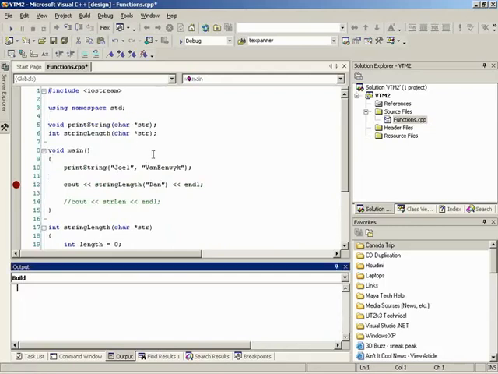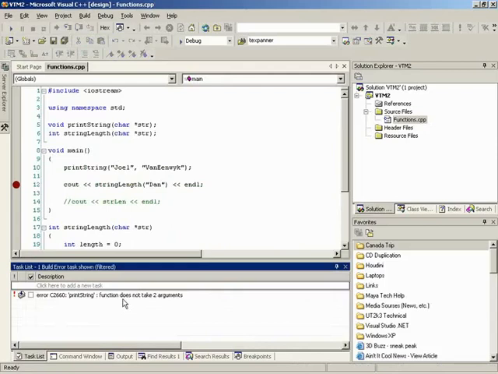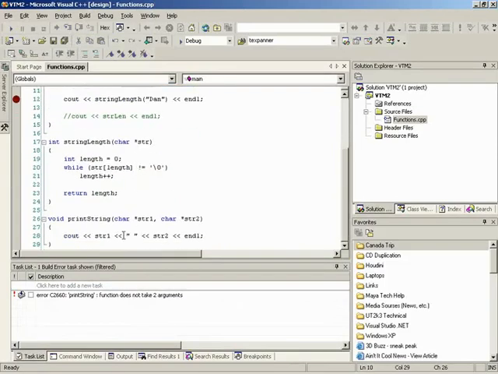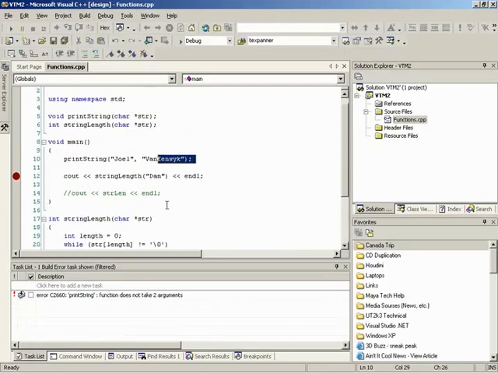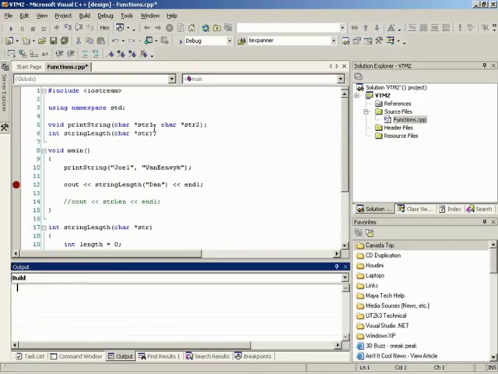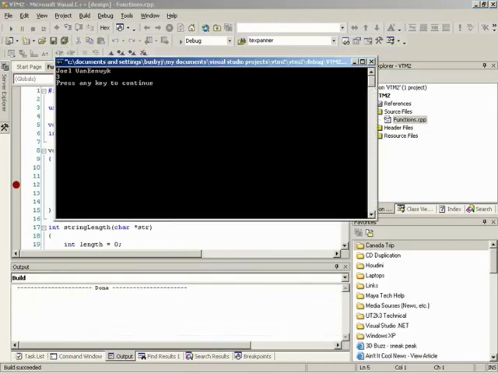That's right. So if we compile this, error: print string function does not take 2 arguments. It thinks it only takes 1. But our definition down here is taking 2. We just need to make them match. So we could copy it, or we can just come in here and say char 2. And let's compile this, run it, and look at that. Joel Van Enwyck. And it prints out 3 because of our Dan. And that's all there is to it.